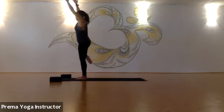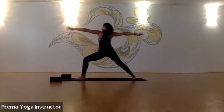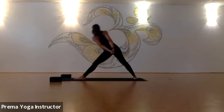Warrior 2. Once more, we'll bring our arms behind us. Interlace your fingers. Straighten your left leg. Keep rolling those shoulders back. Lift your kneecaps as you press into your feet. Hinge over that left leg. Maybe even gaze up at the ceiling.